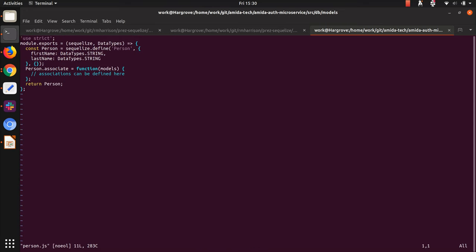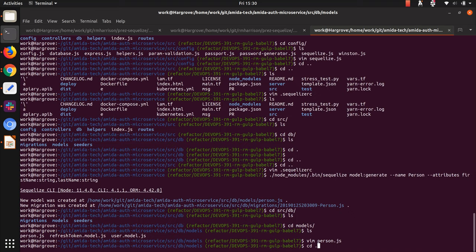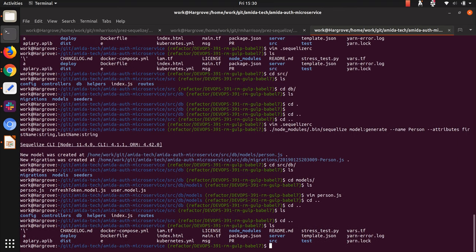Very cool. I don't know if anyone else on the phone has questions, but I've got another question. DB sync seemed super useful, like super powerful. Is there a reason the index.js in the models folder isn't just calling DB sync on each of the models?